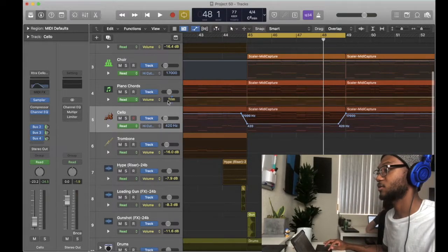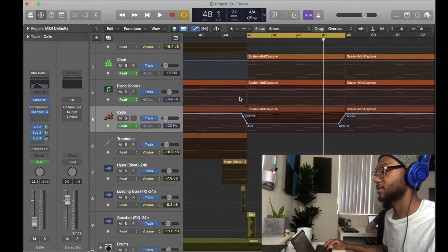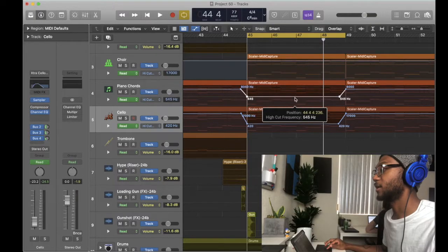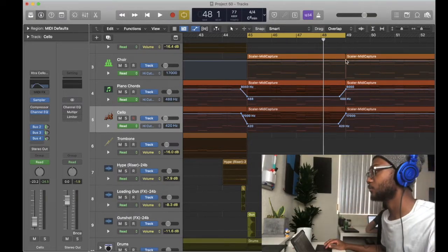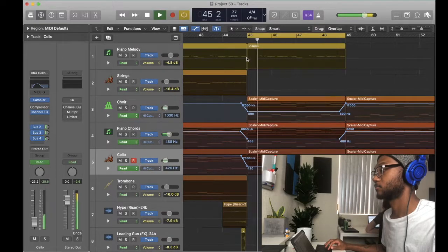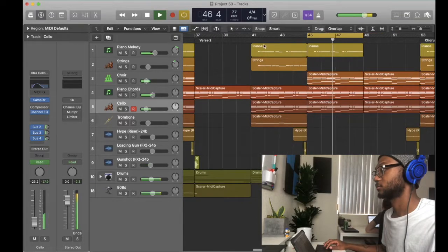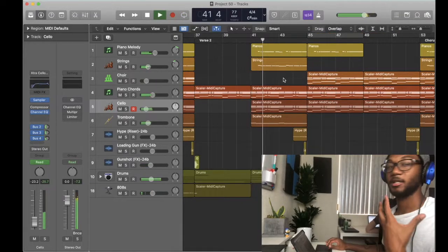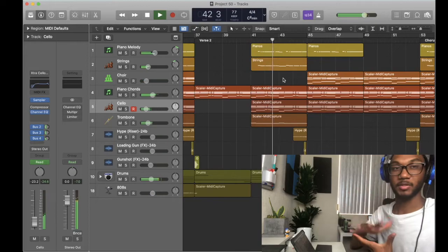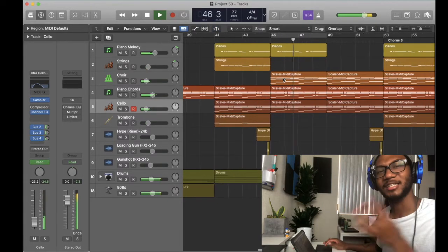And I'm gonna do the same thing over here with the piano chords. This makes it kind of sound like it's underwater, but then it will come back up once it's all done. And you'll hear kind of what this sounds like when I play it. So it kind of keeps the hard-hitting vibes, but it tempers it down, like it mellows it out. So instead of doing exactly what it did in the last verse, it's just a little bit different.